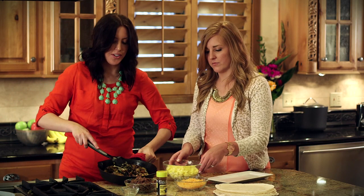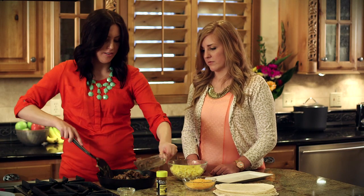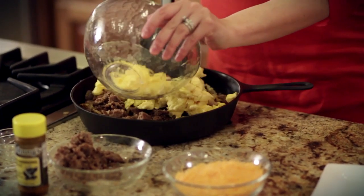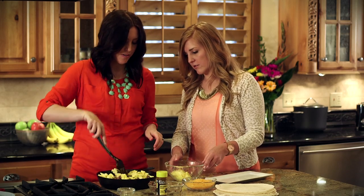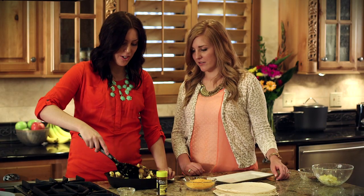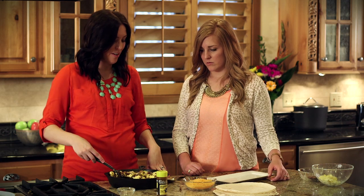We'll start with our pound of browned sausage and just fold it all in — really simple. Then we had about eight eggs that we had scrambled, so that's easy. You'll just mix this all together, and this is what you'll use to top your burritos. Everything's coming together nicely; you just fold everything so it's an even mixture — you don't want a bite of just egg or just meat. Once that's all folded, we're ready to assemble our burritos and you'll have breakfast in no time.